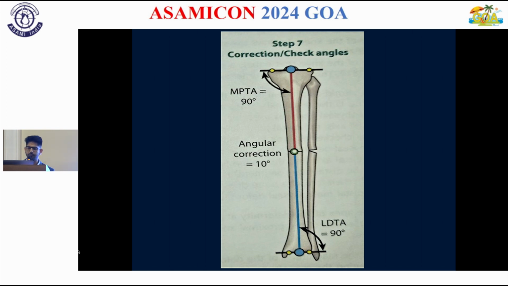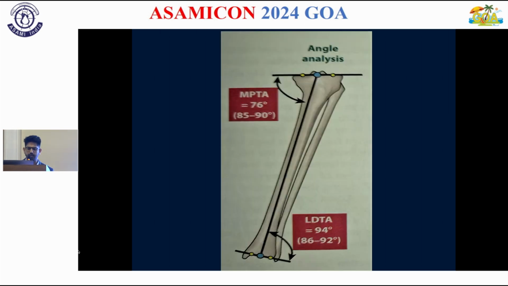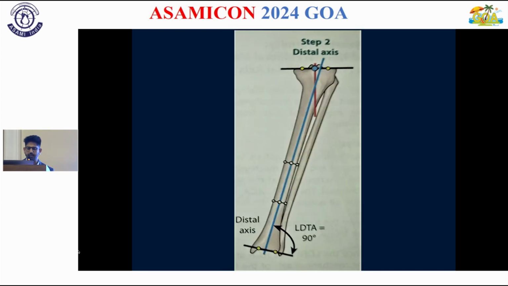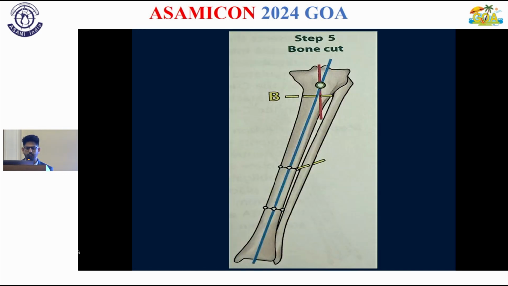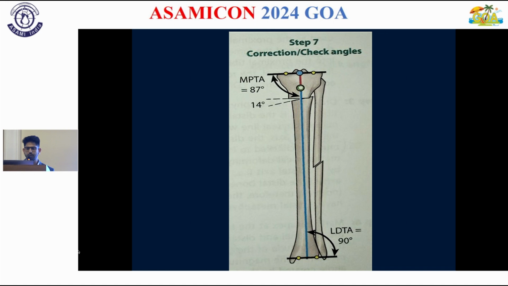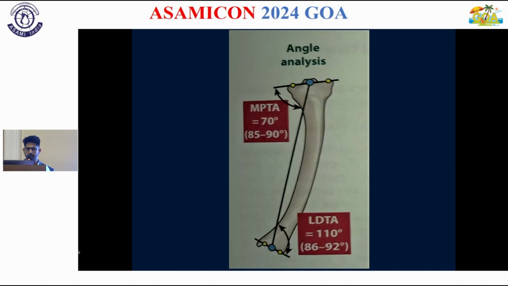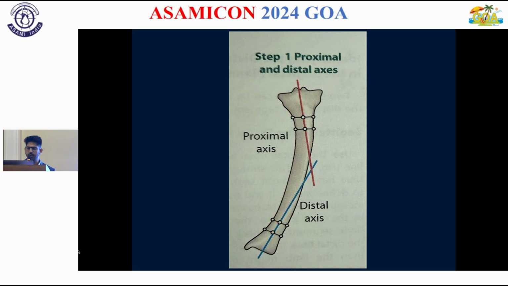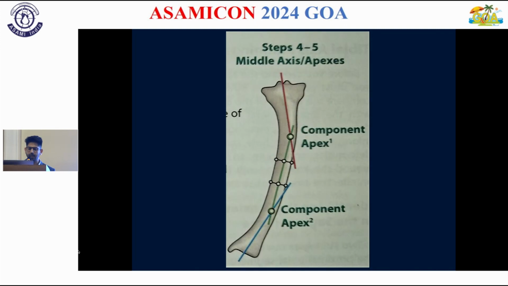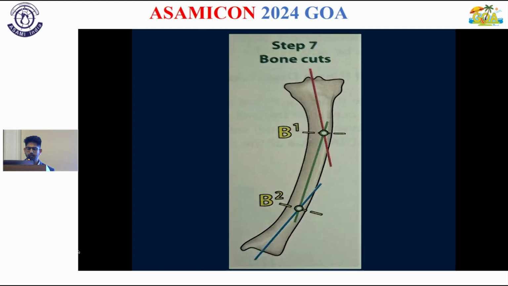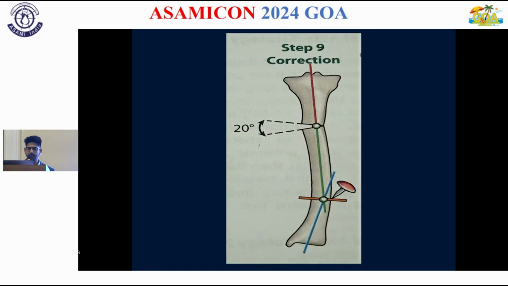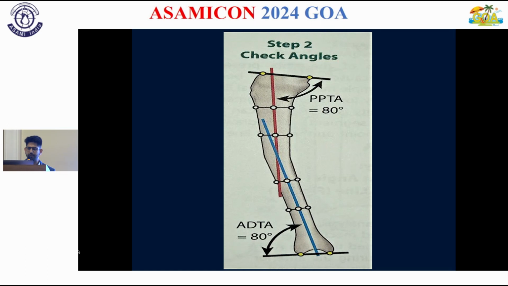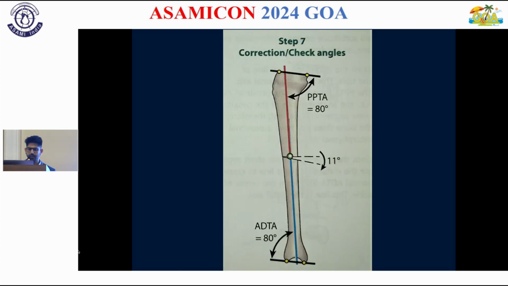If the apex of the deformity and the hinge are at the same level, this is osteotomy rule number 1, already discussed. Again: angle analysis, proximal axis, distal axis, magnitude, bone cut, the hinges. Osteotomy rule number 2 and the correction of the deformity: similarly, we make the proximal axis and distal axis. If they are meeting outside, then we draw another line. So the deformity is at two levels. We make the bone cut at two different levels and the deformity gets corrected. The same way we can plan for the sagittal axis.